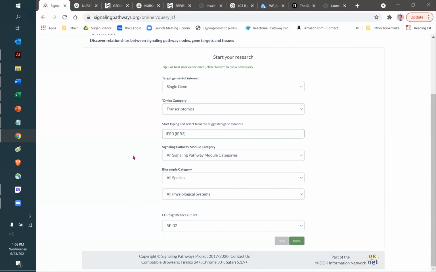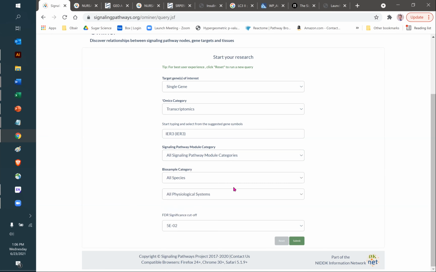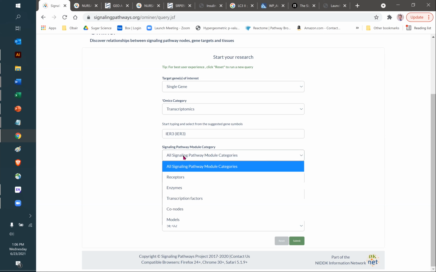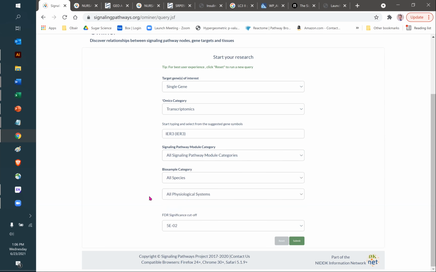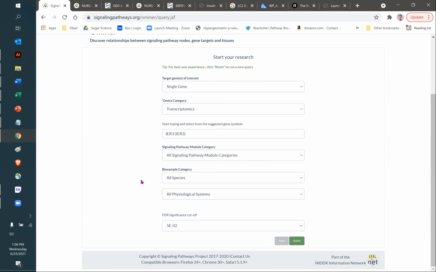In order to get as much information back as possible initially, because I want to keep an open mind here, I'm going to leave all of these menus at their default settings. That's going to look over all of the various categories, all of the species, and then all of the underlying physiological systems.